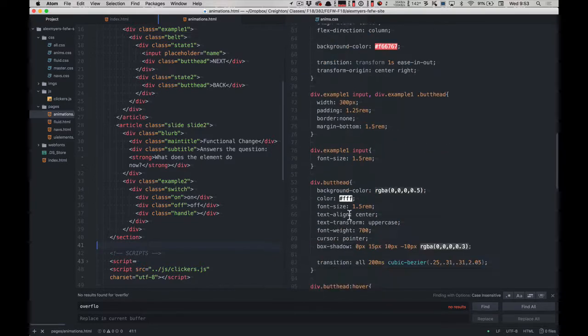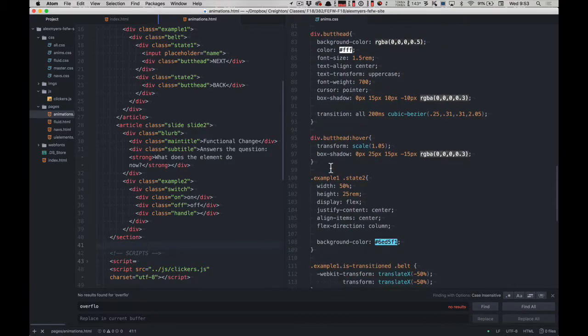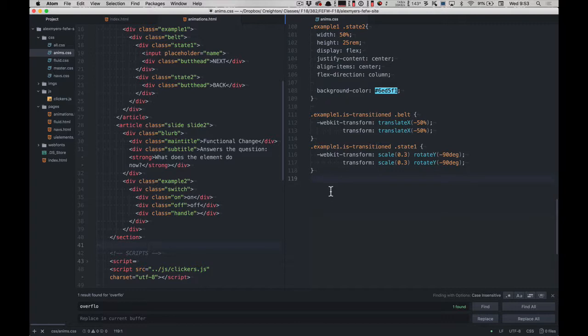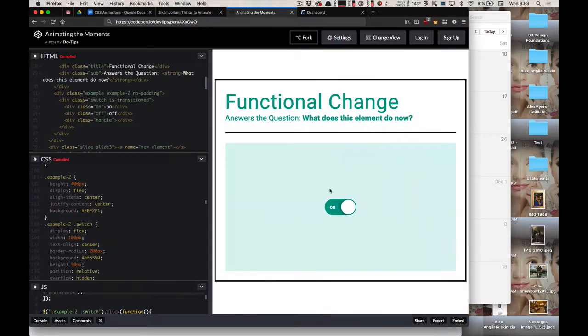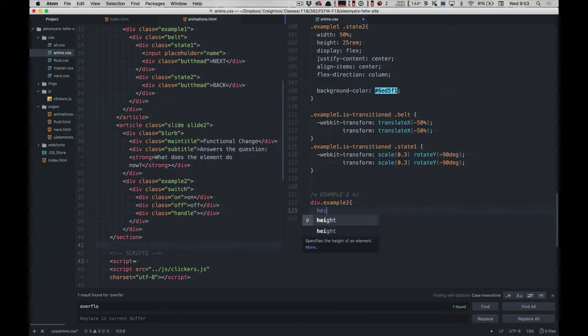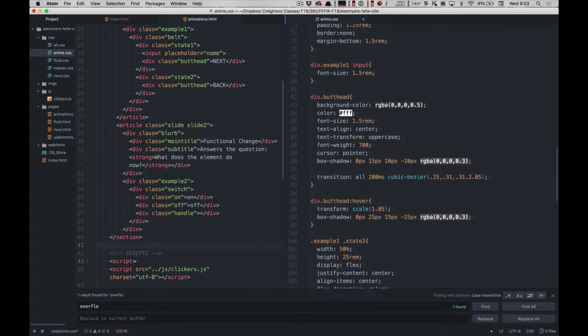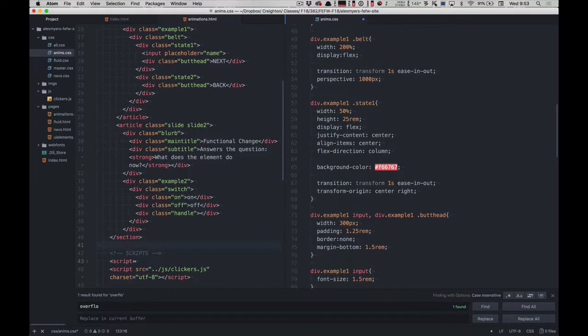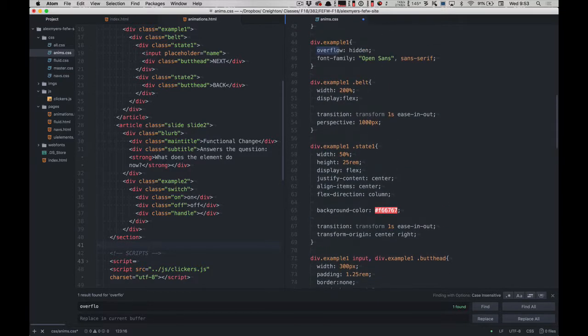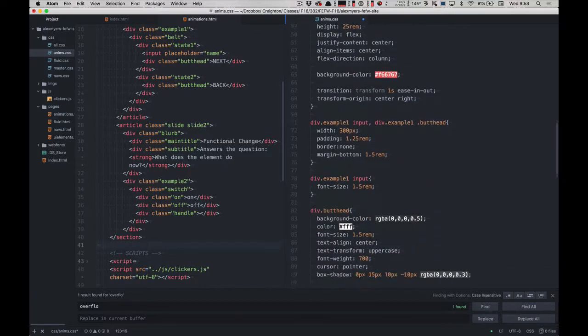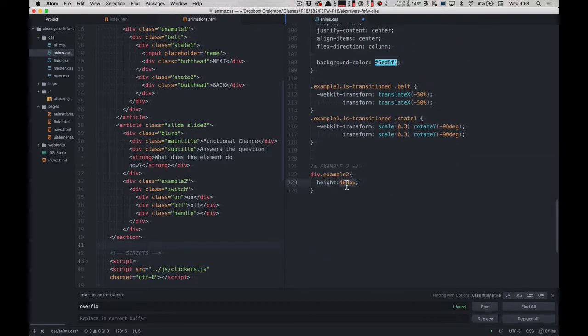Oh, right, because of the belt. All right, yeah, we'll just stick it in here then. Example 1, state 2. Okay. Example 2. Example 2. And height, yeah, okay. That's what I did for mine. 25 grams. That's state 1. Yeah, we'll just keep your stuff consistent.